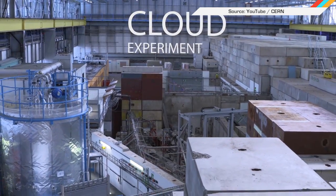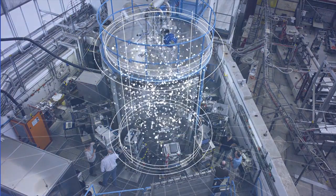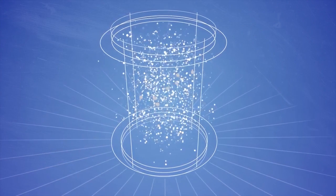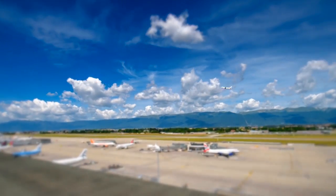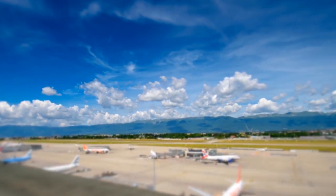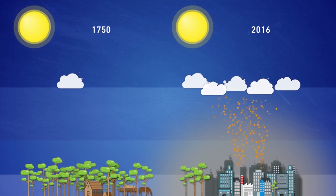Imagine you could go back in time, maybe not to see the formation of continents, but just before the rise of factories during the Industrial Revolution. What shape was the atmosphere in then? CERN constructed a cloud chamber to replicate the environment before 1750 and used a lot of cool science to discover how cloudy it was, which is telling because our present-day clouds are formed in part by human pollution from sulfuric acid. It's thought that the pre-industrial climate was much less cloudy than it is today.